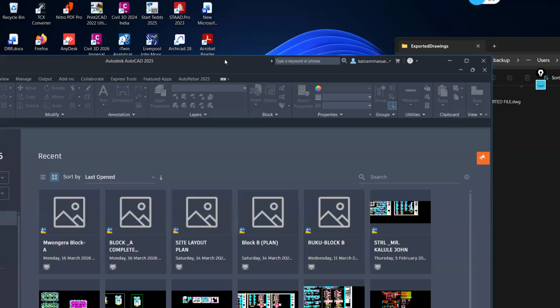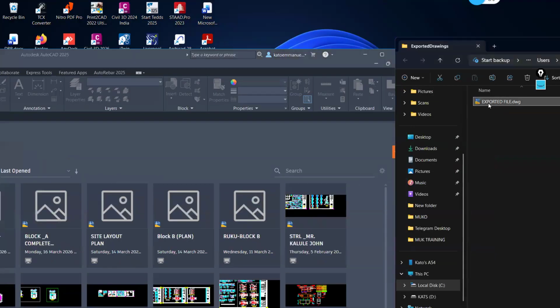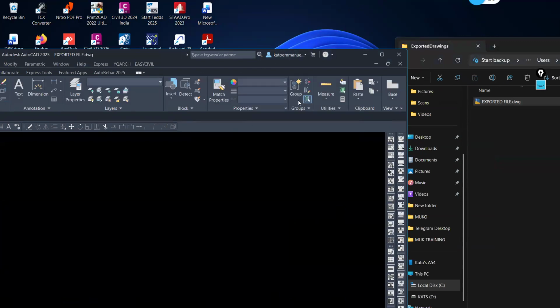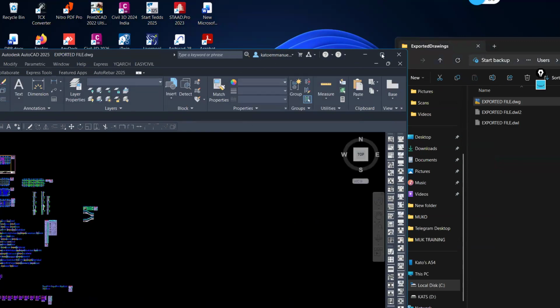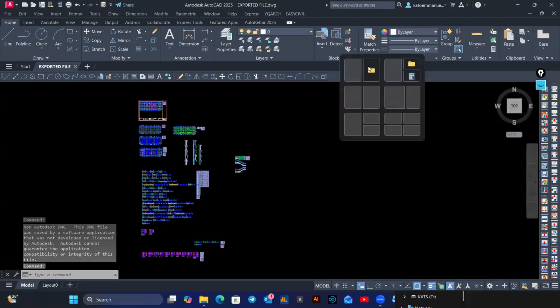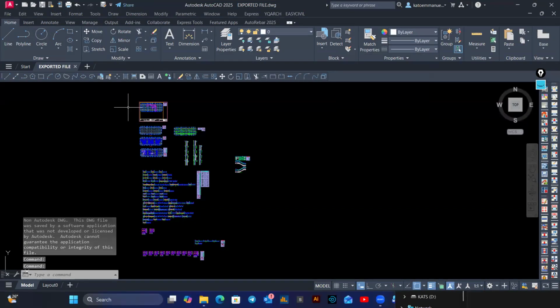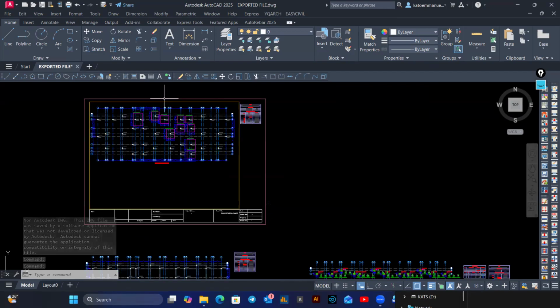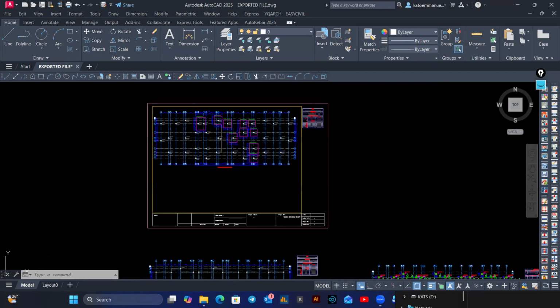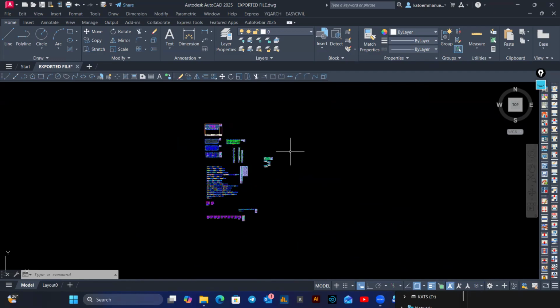So open that drawing in AutoCAD. So as far as the assignment that I shared is concerned, we should work up to this step.